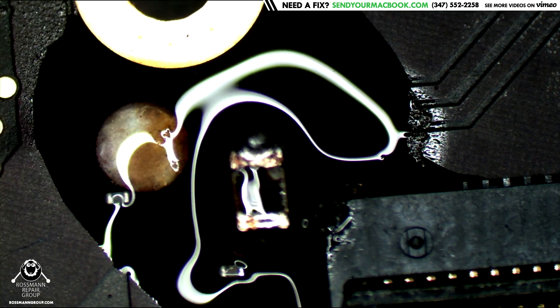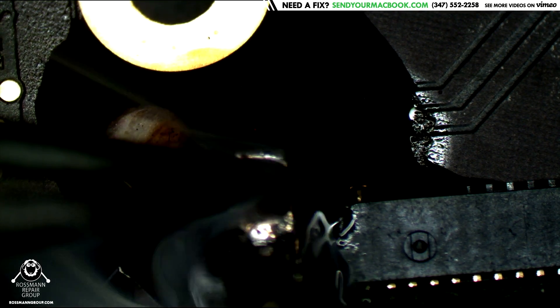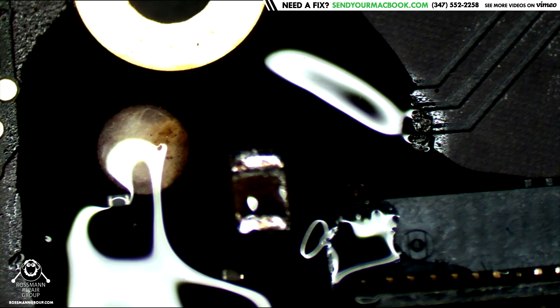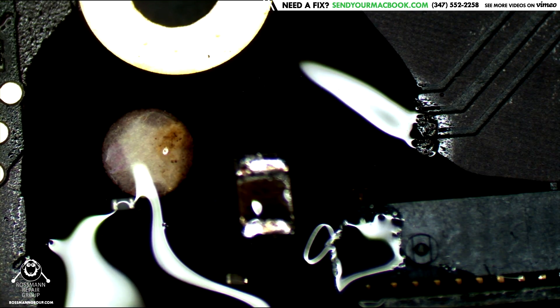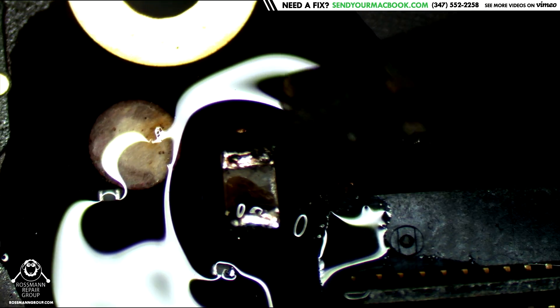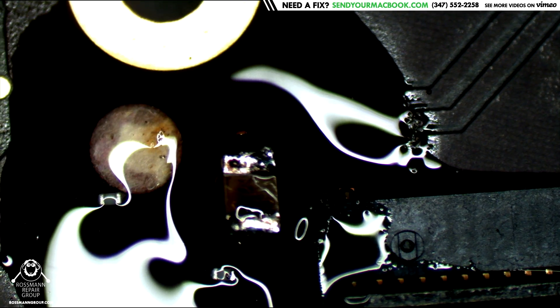So I just push down, add some flux, and then solder the other side - and it'll be flat on the board. No hot air station needed. Just for those of you wondering, since that came up in my chat recently: how would you replace one of these components if you don't have a hot air station? If you have a soldering iron, you really can get a lot of the job done. You may be able to get it done cleaner with hot tweezers or a hot air station, but you can absolutely get the job done. You can see it's pretty strong - I can't knock or pry it off, and there's no way to get under it because it's flat on the board.